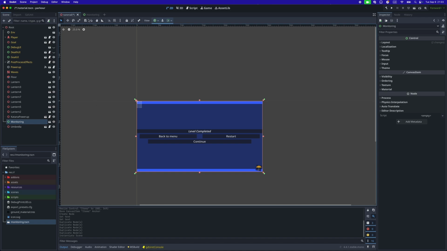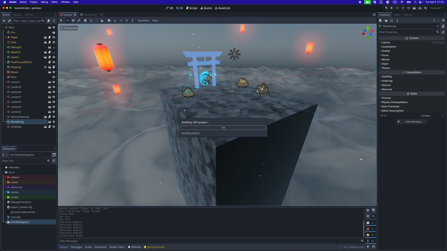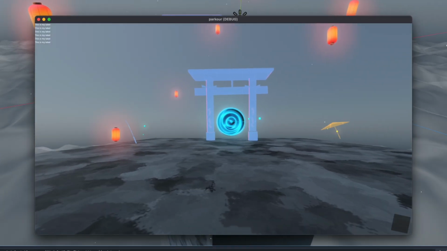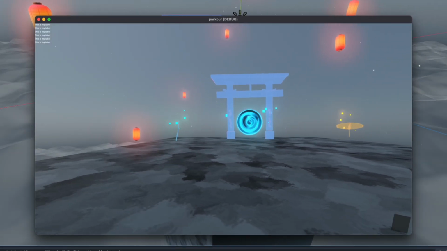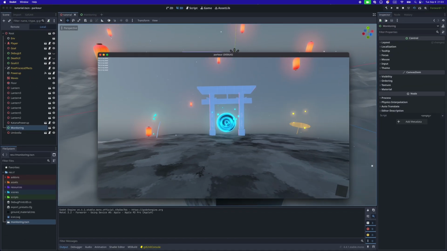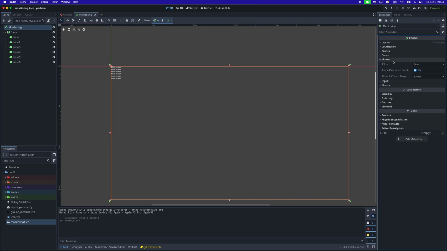Now you can try to play, and you will notice two issues. First, the text is very small. Secondly, you cannot move your mouse. Like if you were using your mouse in order to move the camera, you cannot do it anymore. So let's fix these two issues. Go back in the monitoring scene, select mouse, and on the filter, select ignore.